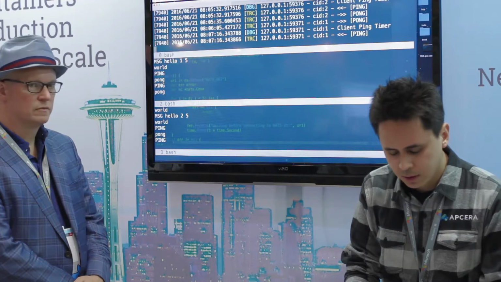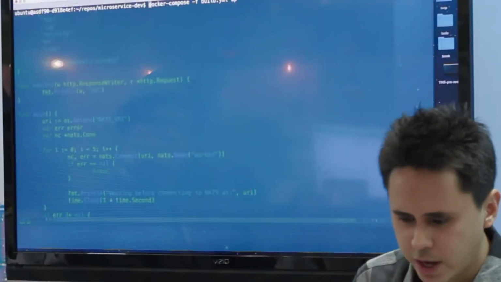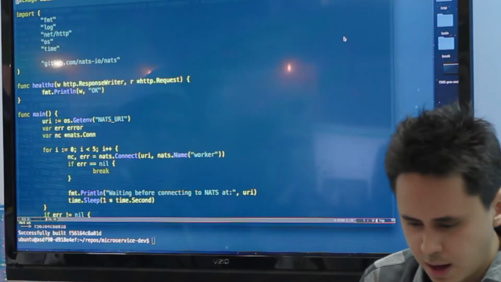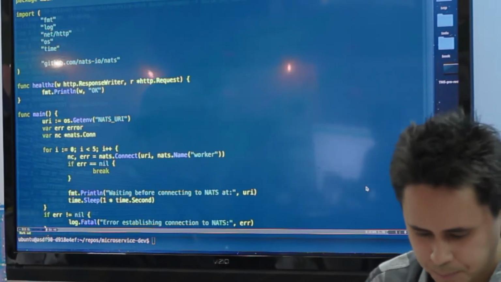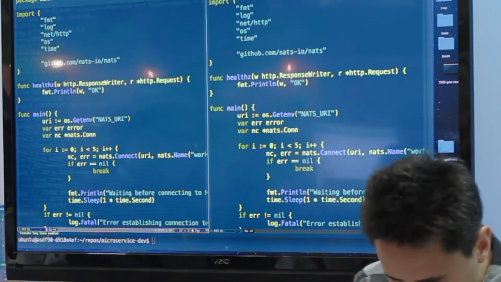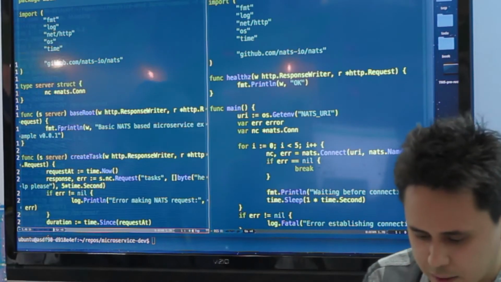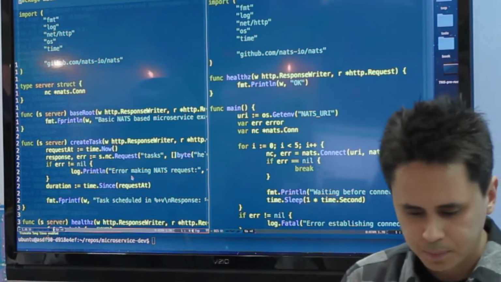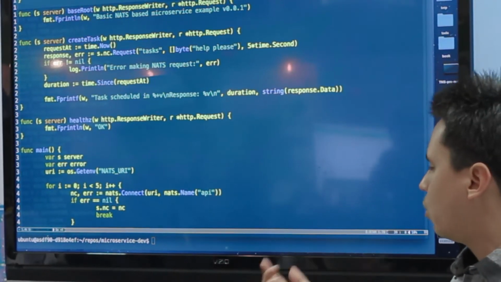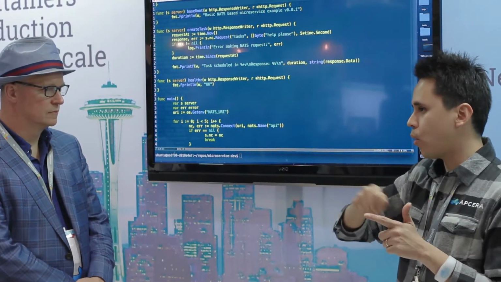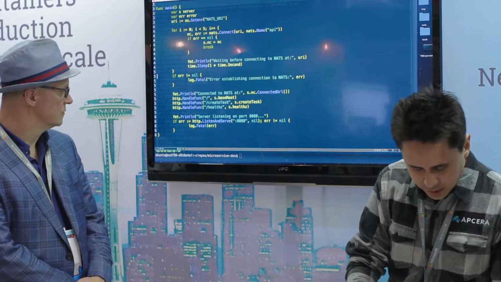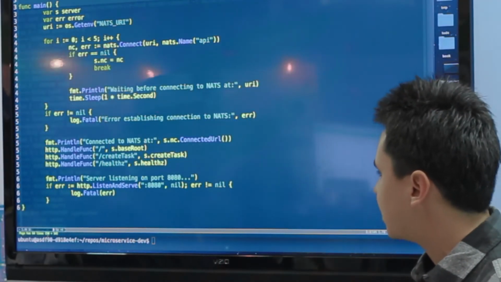And so let me shut this one down. So yeah, I'm using Docker Compose to build the previous architecture that I was showing. There's a blog post along the lines of what we're showing here. So here we have the server that you can send HTTP requests against, and it basically has an endpoint that will communicate to one of the workers and make a request expecting a single response. And so you can see the client is less than 100 lines. I mean, the server, in this example.